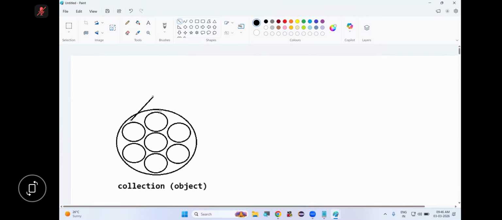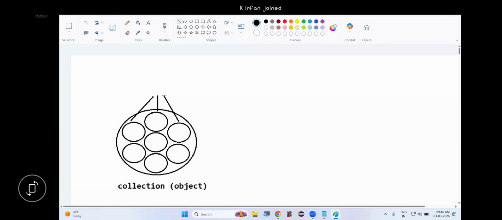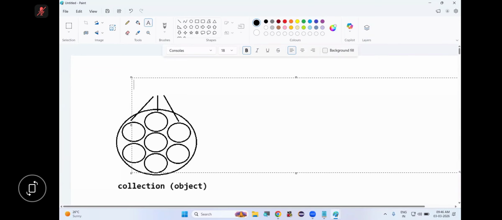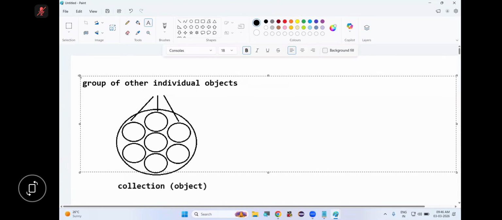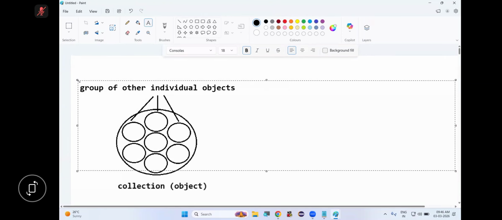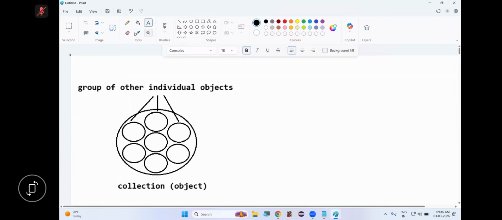These are a group of other individual objects. So a collection is an object, and a collection is used to represent a group of other individual objects as a single entity. Entity means one object.